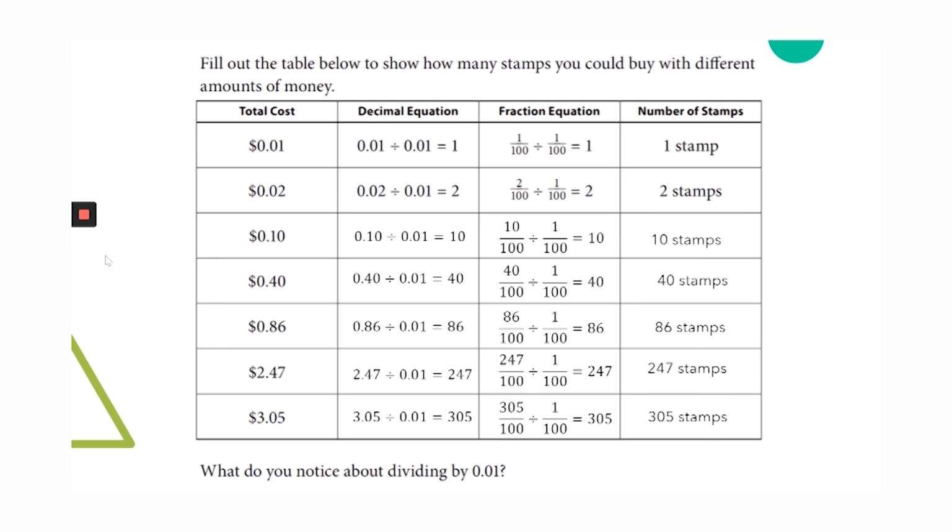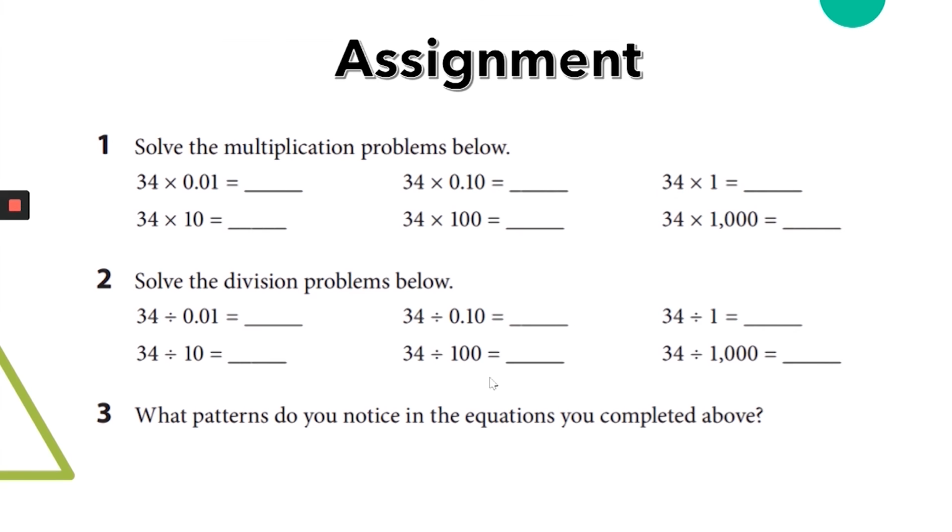Okay, so for another part of your assignment, what do you notice about dividing by 1 hundredth? Go ahead and jot down an answer, and that will be part of your assignment. Do that now. So you've already done 3 reflection problems for your assignment. Now you have 3 more problems to do. So that's 6 total to turn into your teacher, which you need to make sure to communicate on how they want you to turn this in.